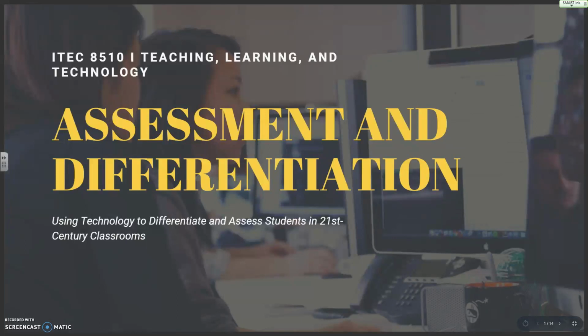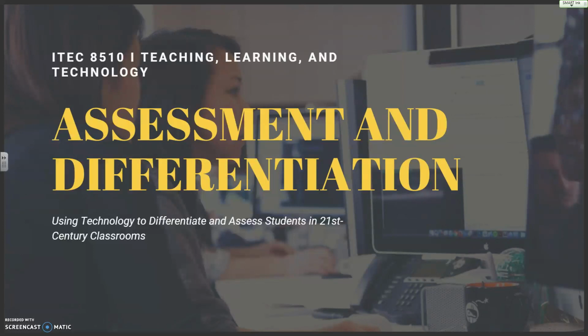Everyone. Today we'll be discussing assessment and differentiation in the 21st century classroom. Throughout our discussion, we'll be talking about how technology lends a hand to differentiation and assessment by looking a little deeper into both. We also want to look at some different tools that we could actually use here in Rome City Schools and determine at least one tool that we could use to strengthen our assessment uses and also differentiate our students' lessons.